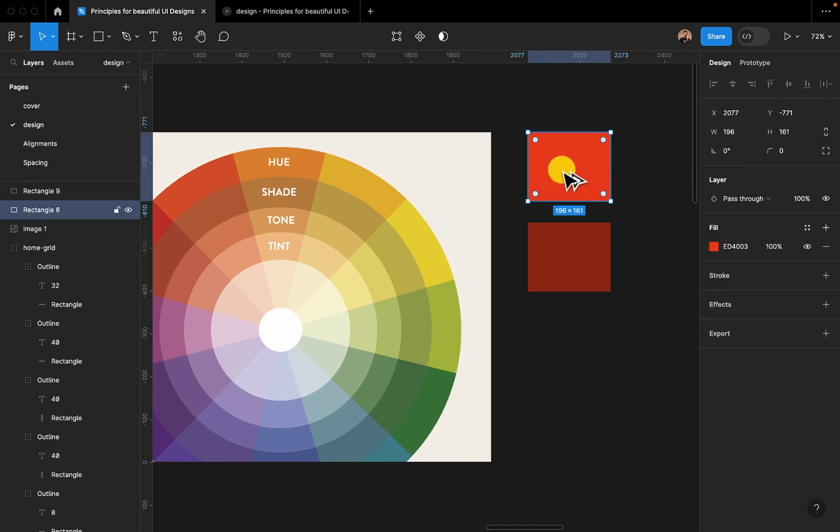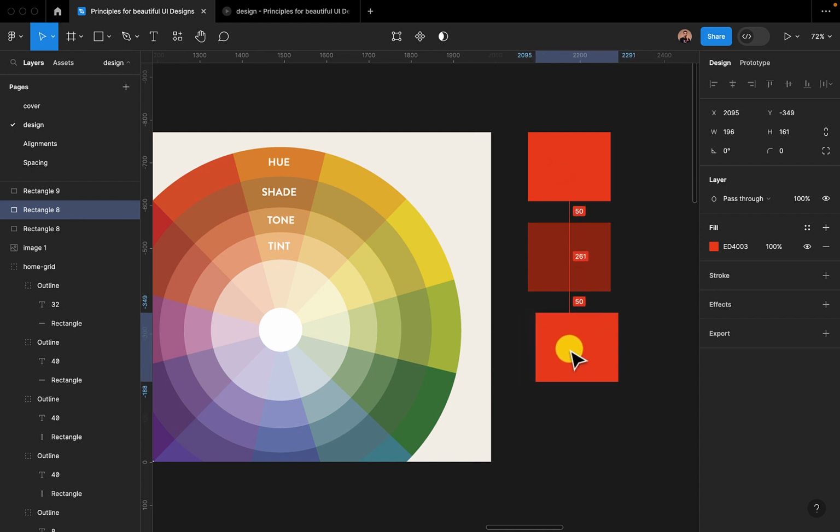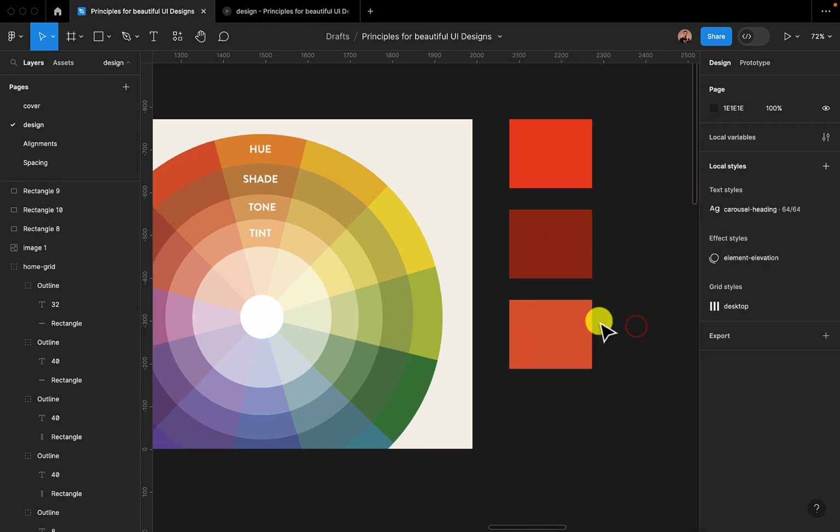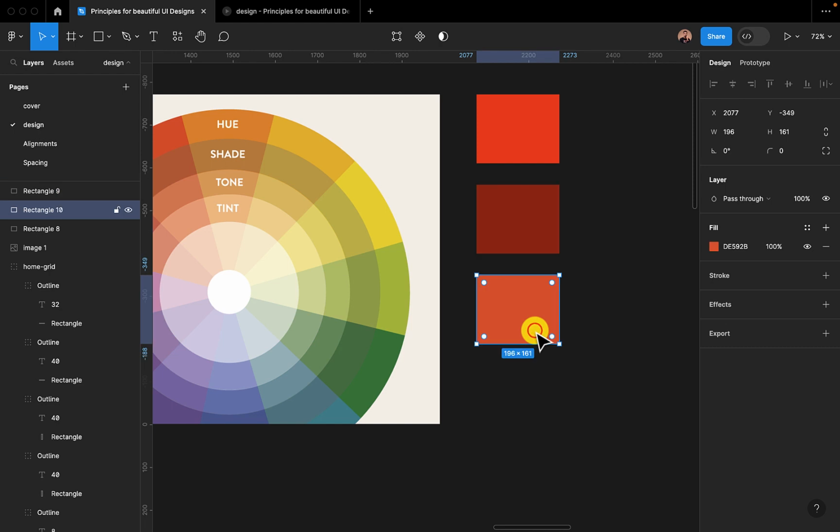So let's bring the same hue again and get the tone. The tone is when you add gray. Gray is like a mixture of black and white, right? So let's try that. If I move like this, I'm getting what? The shade of this particular color right now. No, the tone, sorry. So this is the shade, full black. This one is black and white.